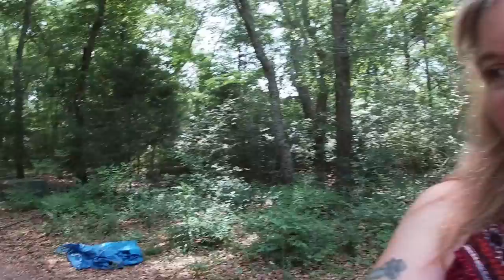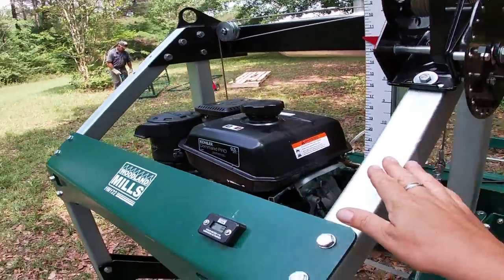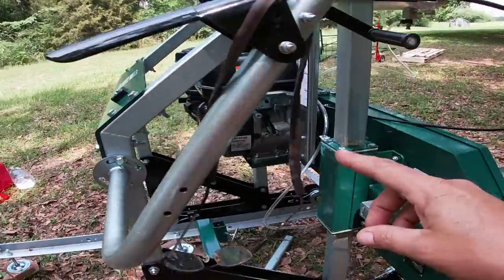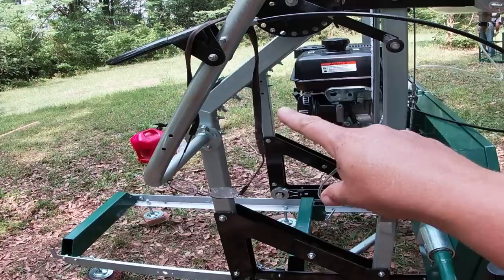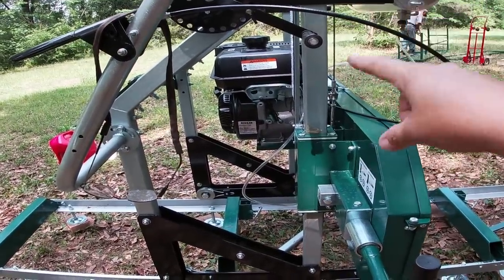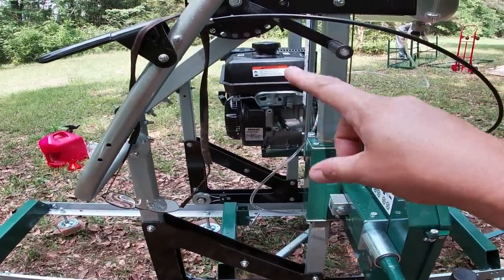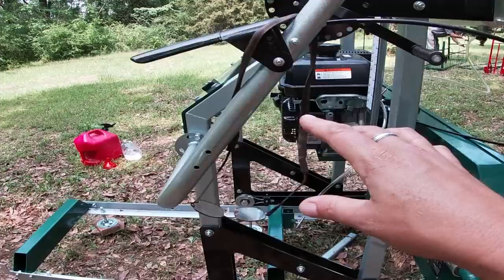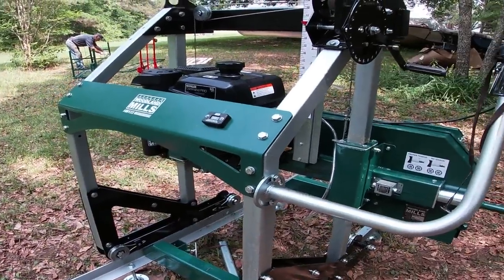So the first major difference is that this has 4 big square tubes holding it together here. And the Harbor Freight only had one square one here and a round one over on the other side. It didn't have this part. So this definitely feels sturdier.